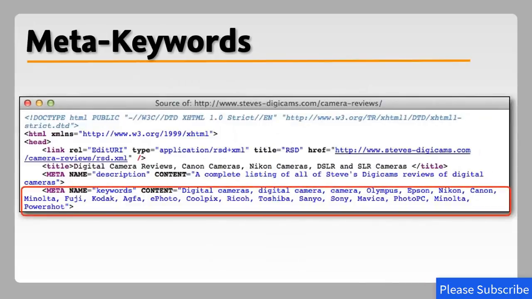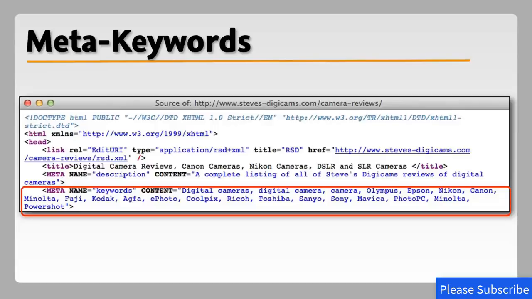Now, the meta keyword is an element of code that really has built up a really bad reputation. You see, search engine optimization back in the 1990s was all about putting as many keywords into this field as possible. Because if you had a lot of keywords in there, it increased your chances to rank for those keywords, regardless of whether or not the content was on the page. This little piece of code was abused so much that right now, I don't think there is a search engine that uses the meta keyword tag to determine relevancy. If you want to take time to fill this out and put keywords in there, you're welcome to.